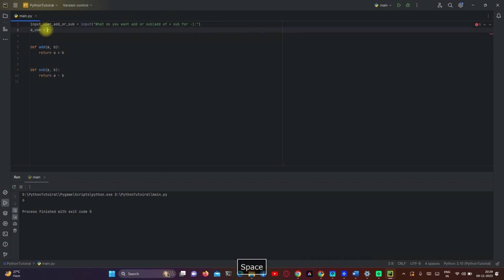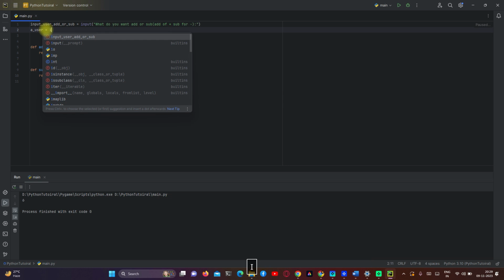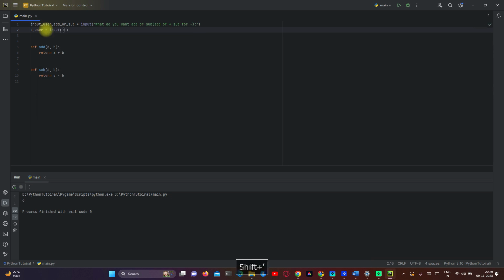A user equals input, what is the first number?